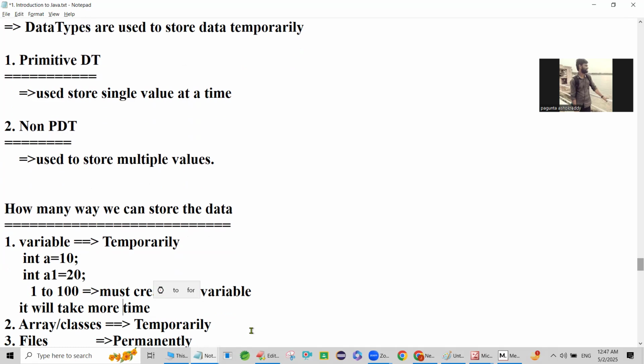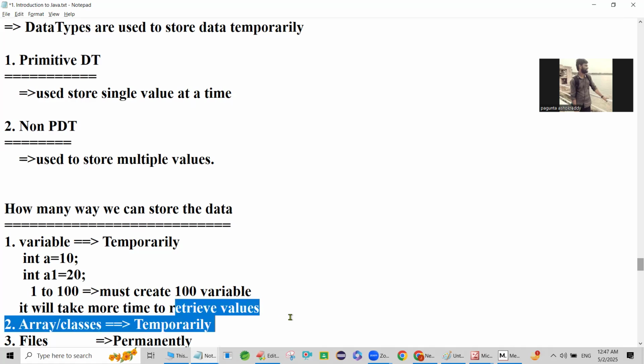It will take more time to retrieve the value.